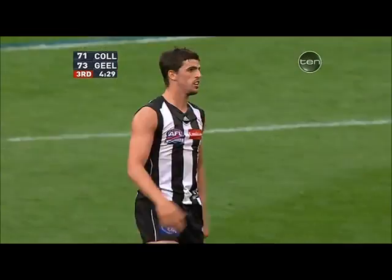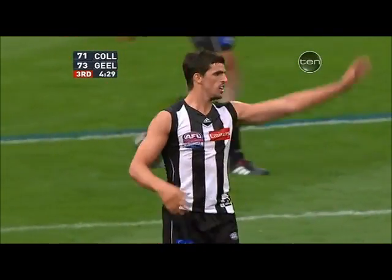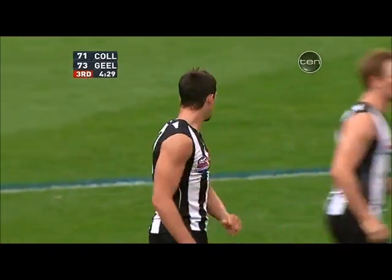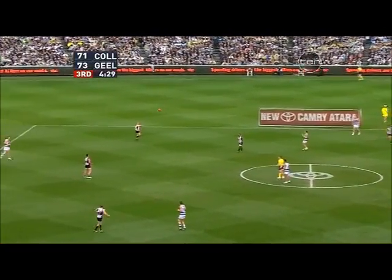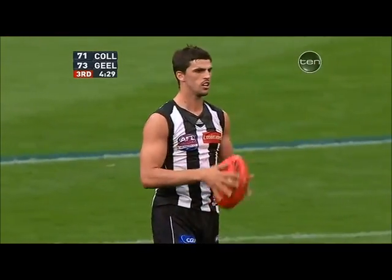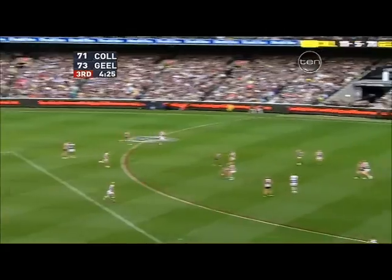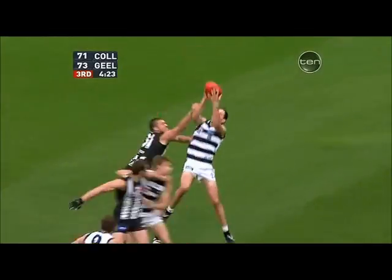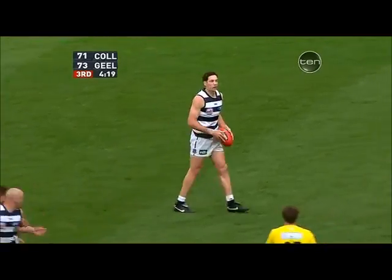Free kick paid Collingwood's way for holding on to Pendlebury against Chapman. So Scott Pendlebury with 26 disposals. A wonderful year. He's had 30 possessions or more in 9 of the last 10 games. And here he is, launching. Dawes engages Lonigan. Oh, and that's a class mark from Taylor over the top.